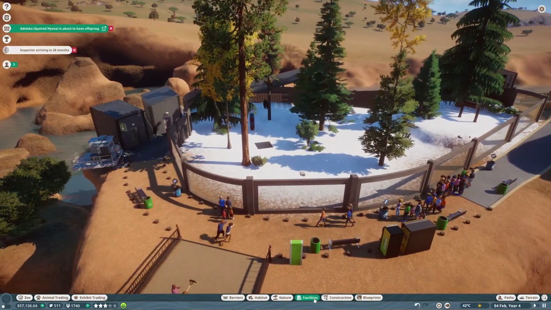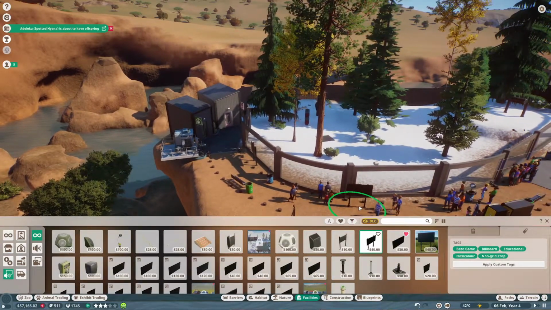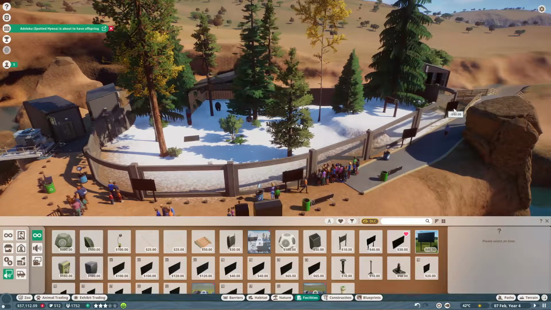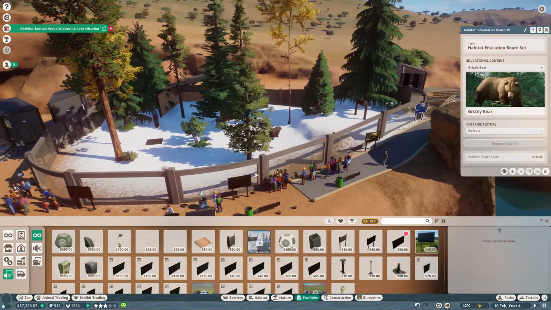So we're having a lot of offspring. And for now I'm just going to keep placing education boards, screens, etc. Also, just as a general rule of thumb... what do you mean none? There's literal grizzly bears in there. There's a literal grizzly bear in there.